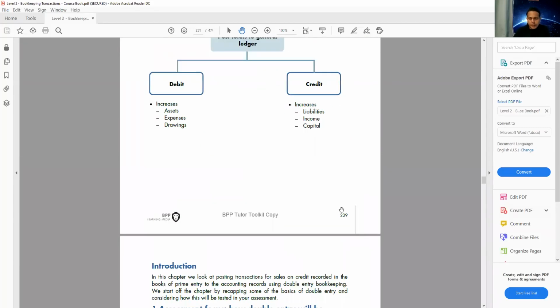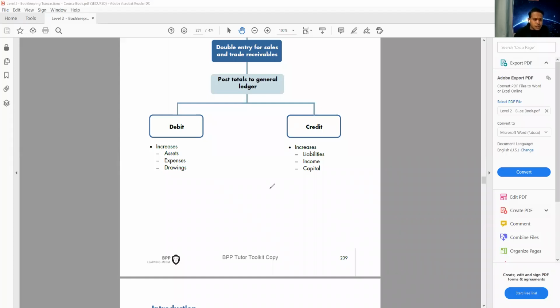Okay, we already remember that. Debit and credit, or DEAD CLIC. When the asset, expense and drawings are increasing, then it is debit. When the liability, income and capital are increasing, then it is credit. We already know our DEAD CLIC. If you don't remember that, make sure you revise chapters number 6 and 7, the class you did last week. It's very, very important to identify debit and credit. DEAD CLIC always helps you to identify what is debit and what is credit.